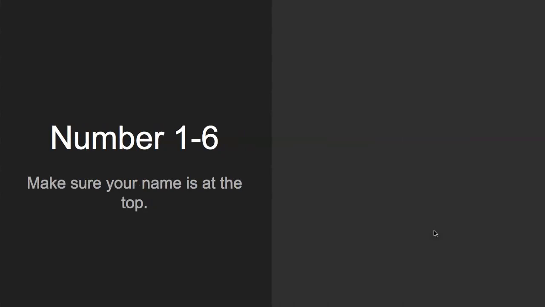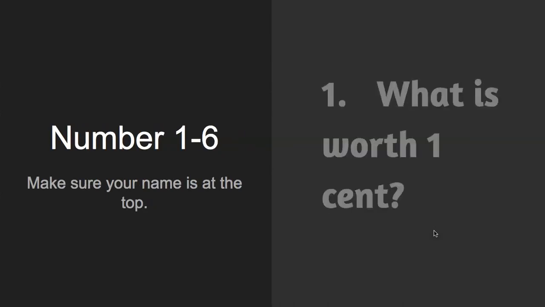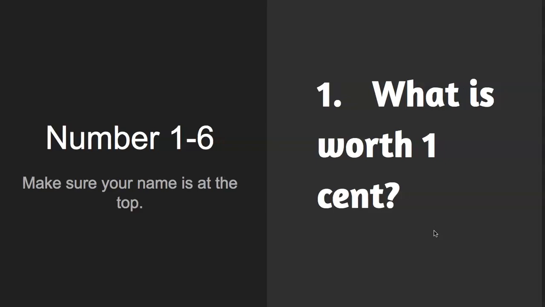So on your paper, I want you to number 1 through 6 and make sure your name is at the top. Question number 1. What is worth 1 cent? What coin is worth 1 cent? You can look back at your notes if you took any notes. Pause the video if you need more time.